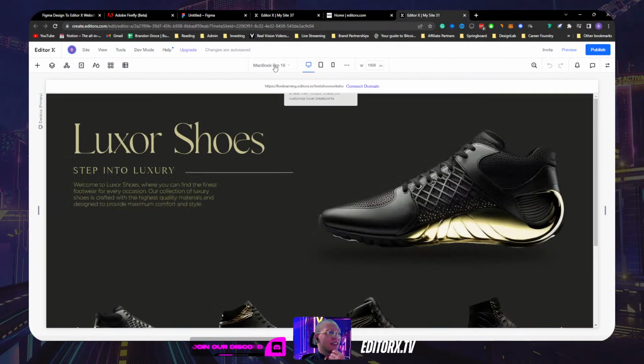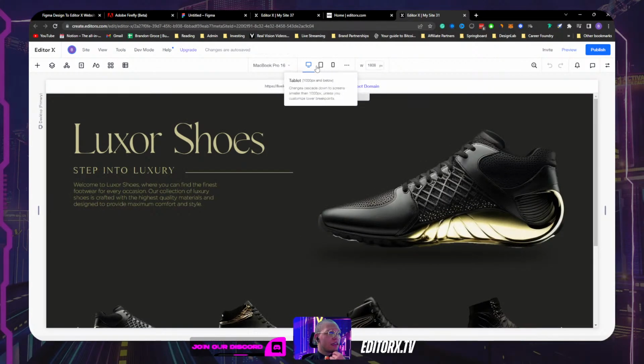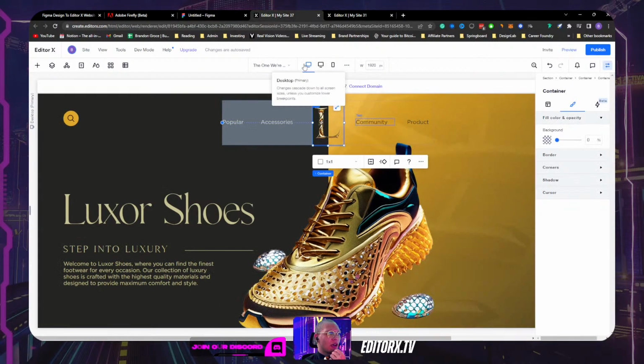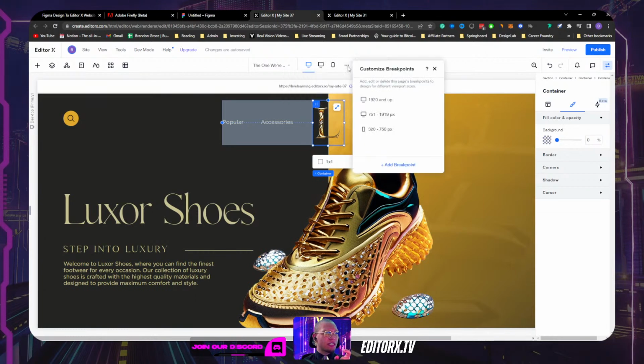As you guys can see in this area here, it shows a desktop, a tablet, and a mobile, whereas in the website that we had just uploaded, we see a desktop and a mobile. So we're going to change the breakpoints, and how we do that is we simply go to these 3 dots and edit the scale to which our mid-tier breakpoint goes up. So instead of 1919, we're going to set this to 1000.